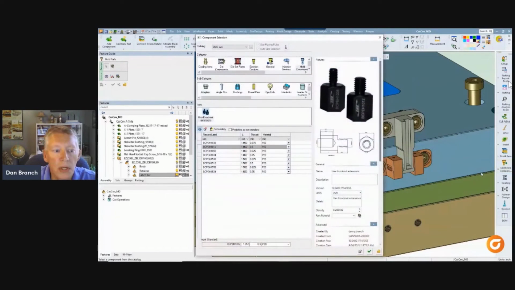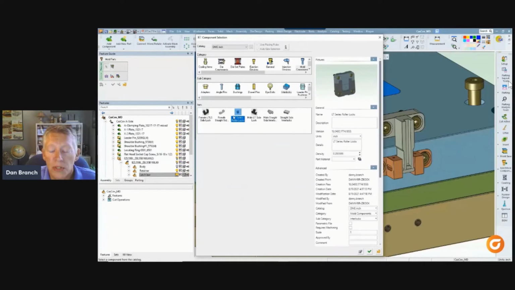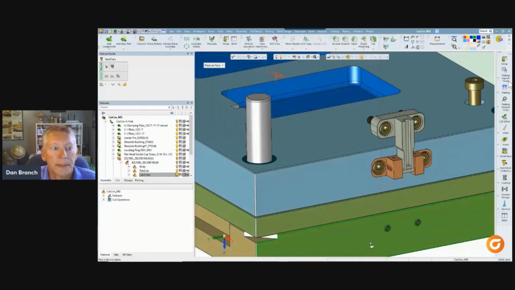So Cimatron uses an applicative set of menus for different tasks in mold design. We think that adding a catalog part in CAD should be a very intuitive process. You need to quickly sort, choose the right size. Here I'm browsing the DME catalog, and it's showing knockout extensions because they were the last thing I happened to add, but now it's time for some side locks. And of the available types, I am going to choose another thing we just saw, those new Lifetime series of roller side locks.